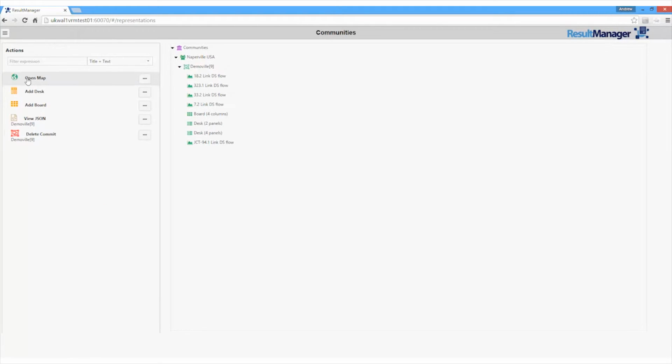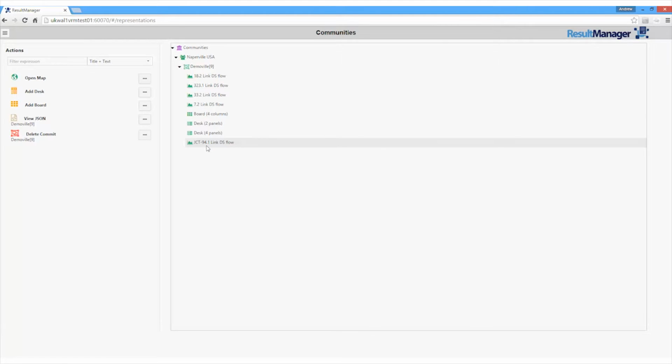So back to the community view, and you can see here that at the bottom of the list is the fact that that link has been selected, so 94.1. It's gone into the list and it is awaiting the results. The results will appear within the general data store within typically just a few seconds, at most a few minutes, depending on network speed and other operations of the server.